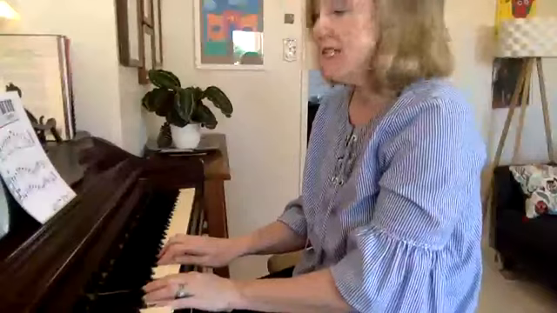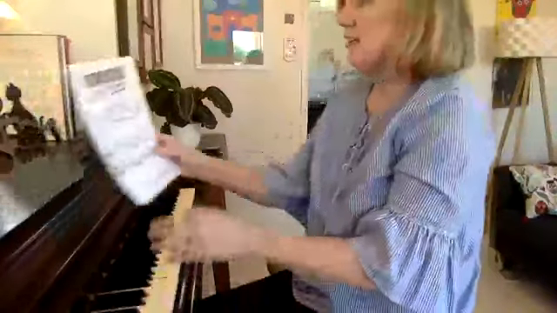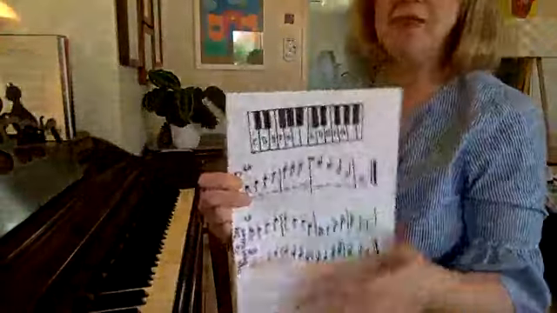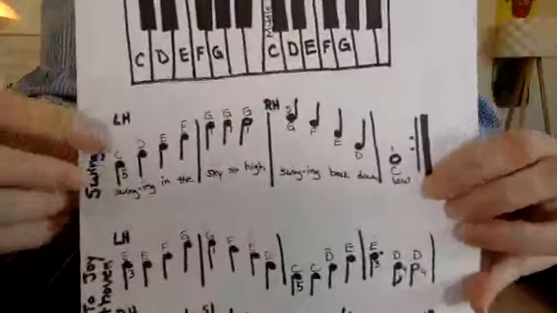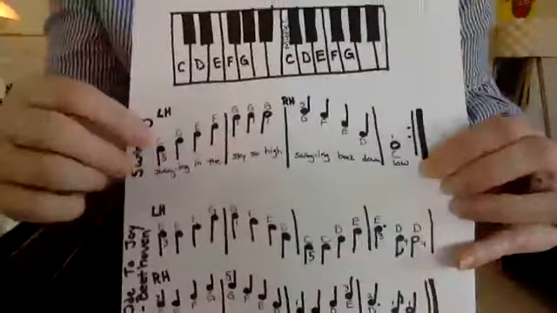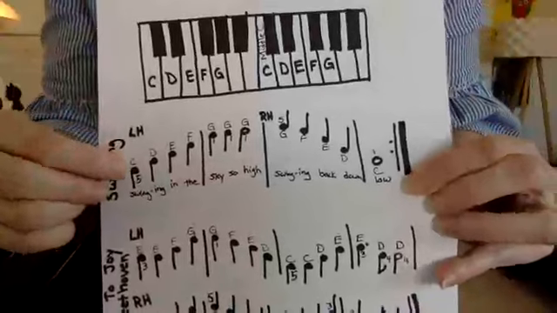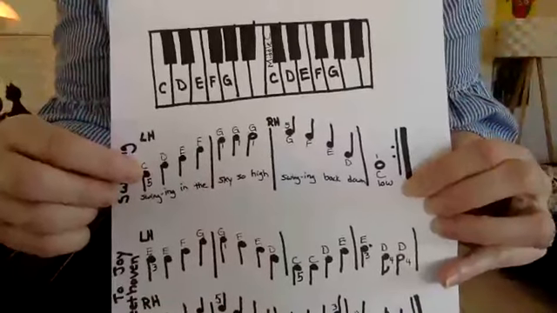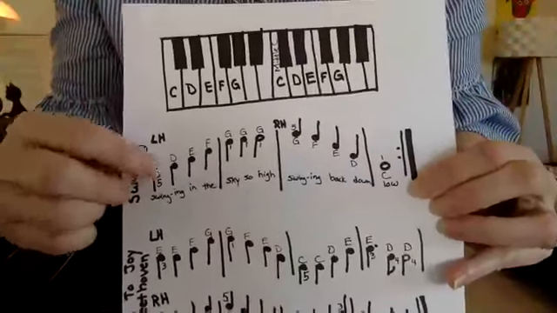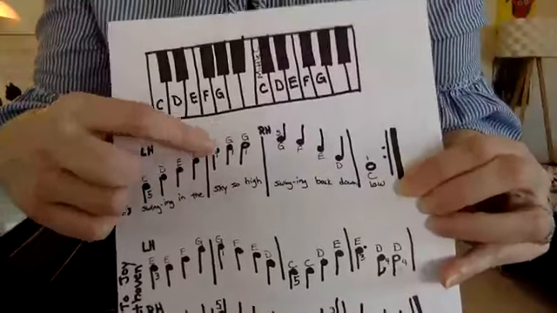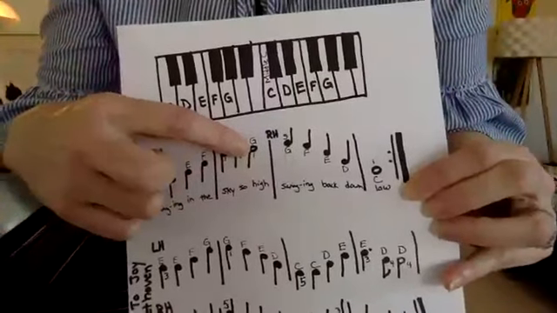So for today, I did a song called Swinging, and we're going to start with our left hand. And you're going to have your pinky, your number 5 on that C, and you're just going to step up the notes of that hand. C, D, E, F, G, G, G.